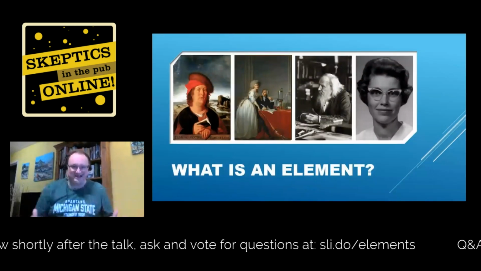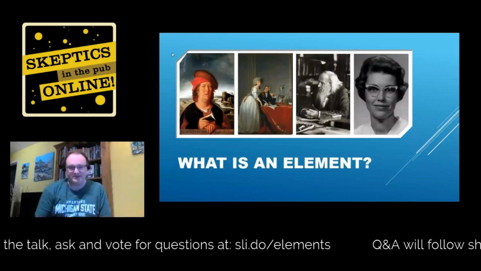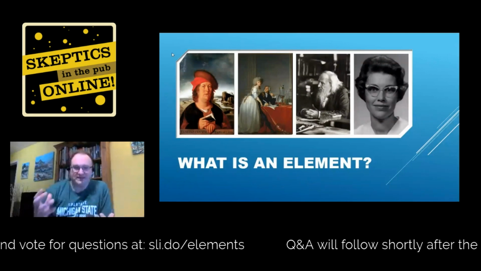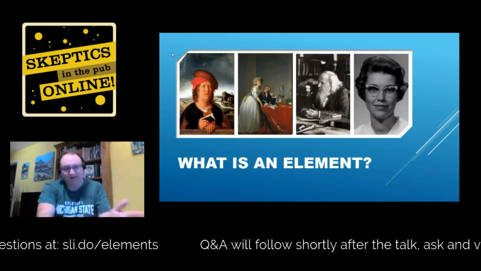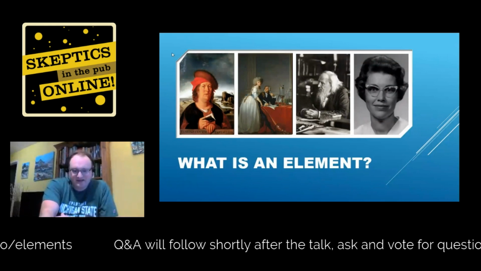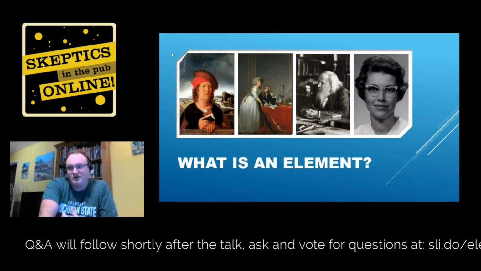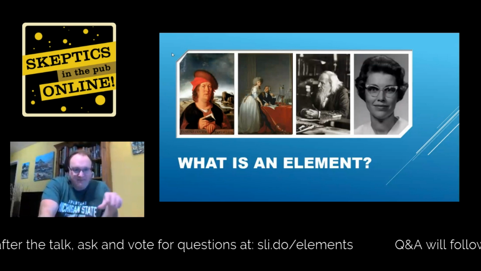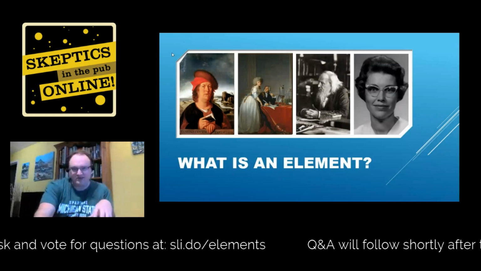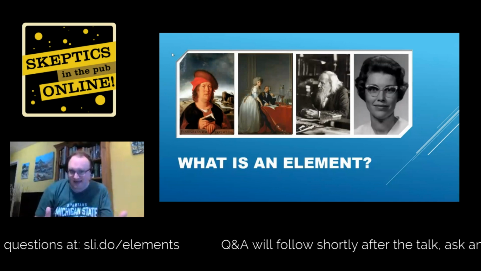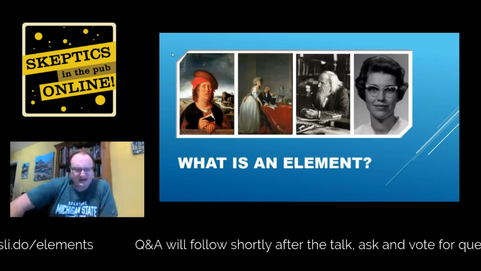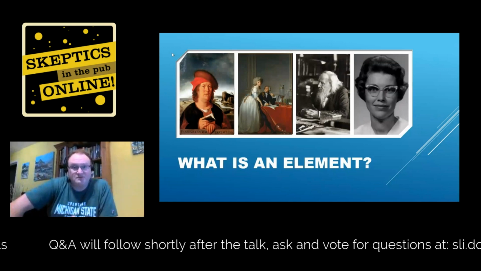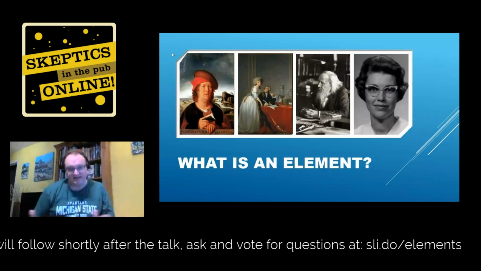What is an element? Now, here are 5 people, and they would tell you very different answers if you ask them that question. On the far left, we have Paracelsus. Paracelsus was an alchemist, and he'd tell you that elements are the Greek idea of earth, air, wind, or fire. Paracelsus, very interesting chap. He was an alchemist in the good sense. He was a proto-chemist. One of his most famous things was the dose makes the poison, which is absolutely correct.